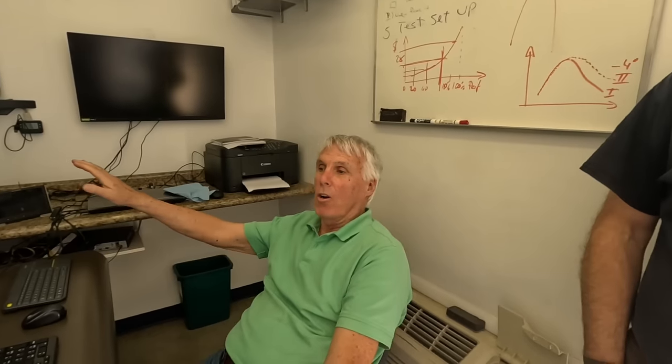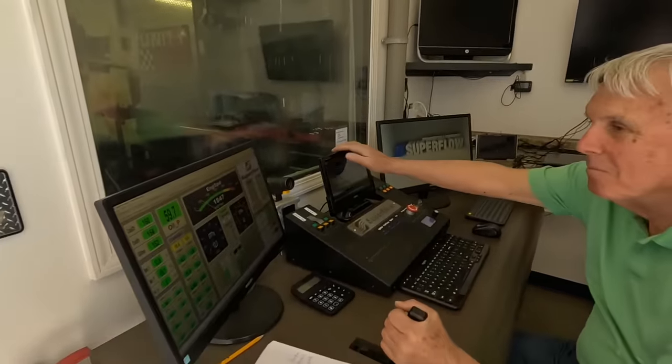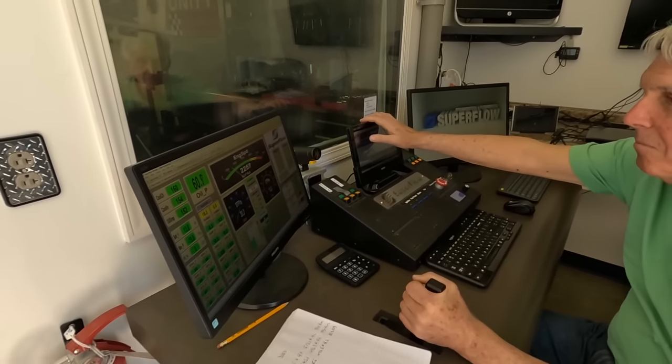What about that single plane intake? You still questioning it? No, the flat torque curve. I mean, I can't argue with that. What do you think? I like it. You like it? I like it. All right, so let's see if this thing will repeat what we did yesterday, and then we can get started.